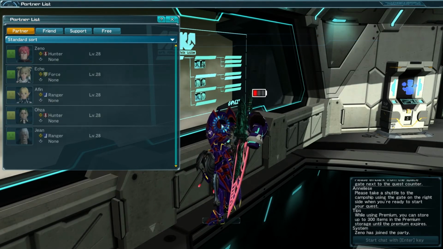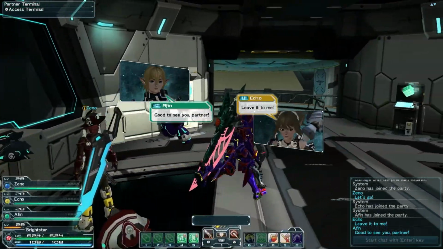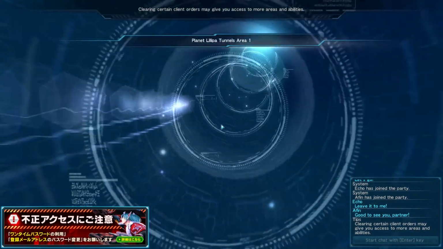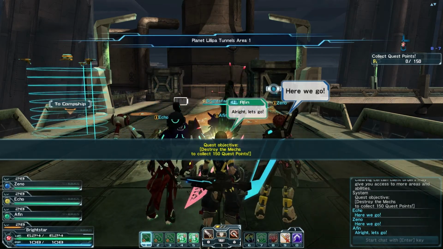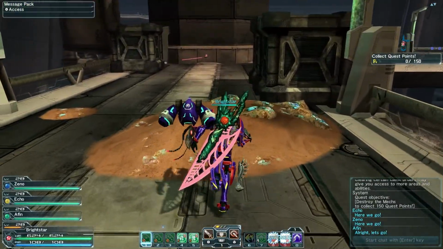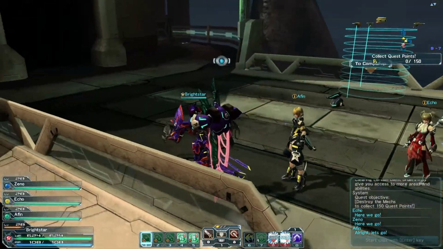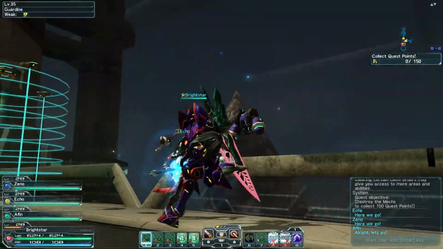Now for this one, I'm going to go ahead and grab Zeno, Echo, and a Finn, since we don't have any specific client orders that we need to complete here, aside from collecting and defeating the Guardian. So let's pop the guard stance and the average stance, and here we go. As you can see, this area is basically located underneath Lillipa. It's basically just a giant subterranean tunnel network here.